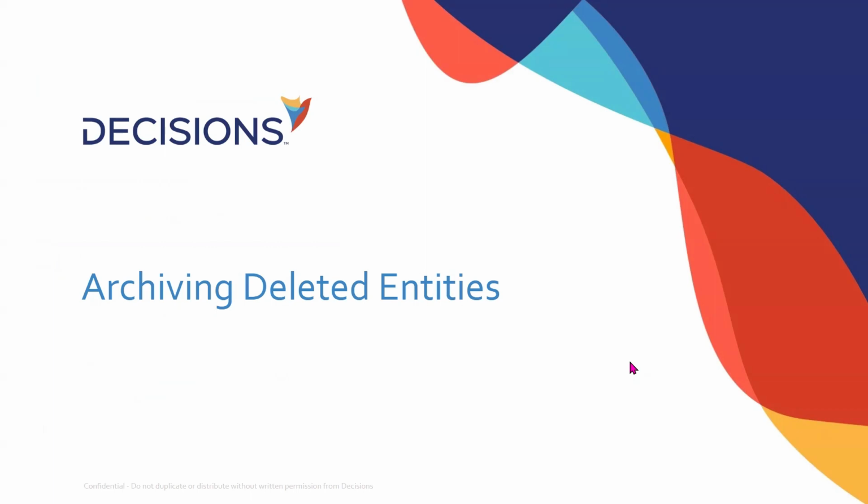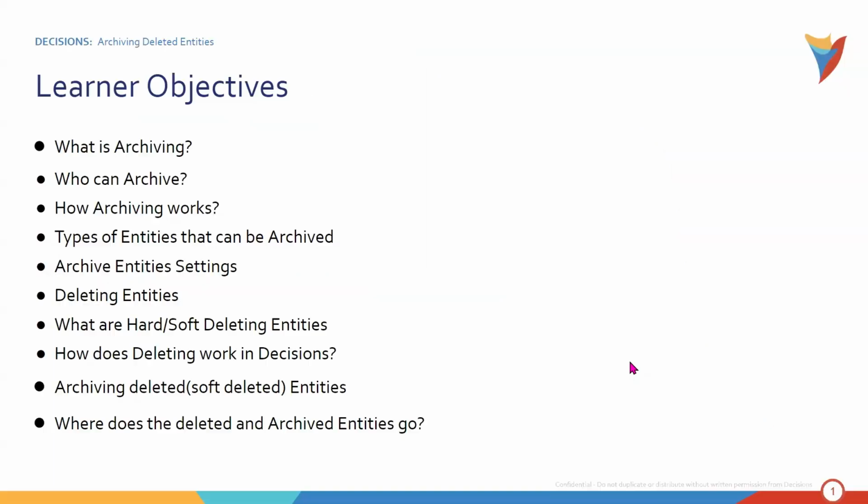Welcome all to the session on archiving deleted entities. In this session, we will be looking at what is archiving, who can archive, how archiving works in decisions, what are the types of entities that can be archived, how to change the settings to archive these entities. Apart from that, we will also go ahead and see how to delete those entities.